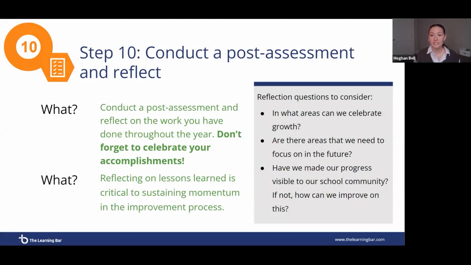And by establishing your team, setting goals, and collecting, analyzing, and actioning data, your team will have made considerable strides towards developing a school data culture. This step, number 10, is about seeing how far you've come. You can conduct a post-assessment as a team and then discuss reflection questions. For example, in what areas can we really celebrate growth? And are there areas that we need to focus on in the future? Printables and instructions can be found in the guide to help your team with this step.